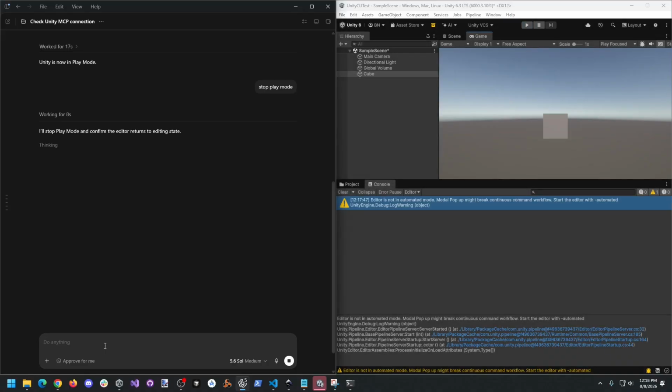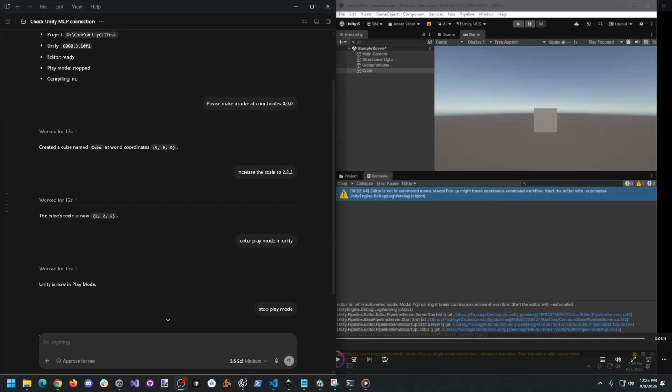And it's stopped. So in general, you're probably not going to want to burn AI tokens just to start and stop the editor or to create cubes. And likewise, you're probably not going to want to delegate tasks of a creative nature to these coding harnesses.